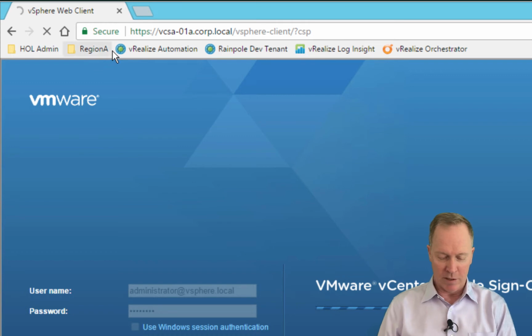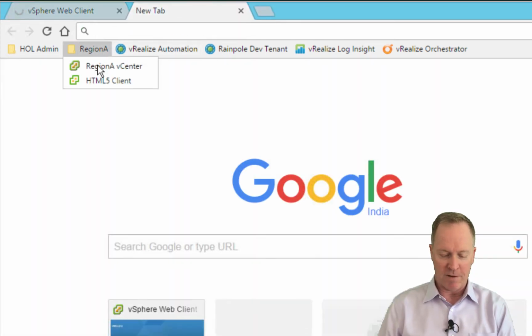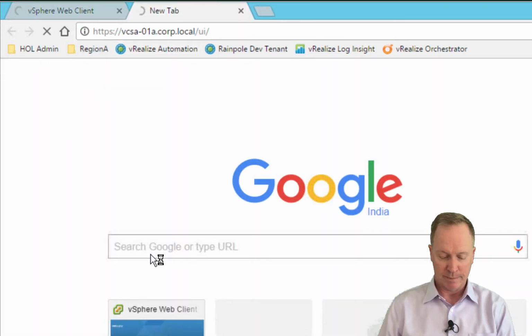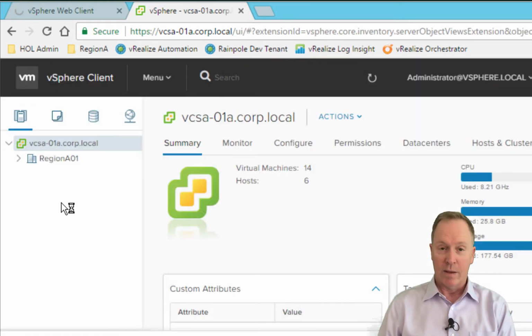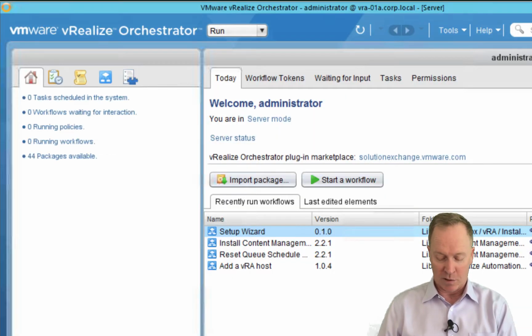And then I'm also going to do the same thing for the HTML5 client. All right, so I'm logged into the web client, the HTML5 client, and the Orchestrator client.